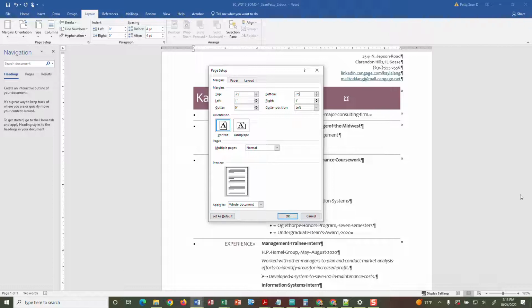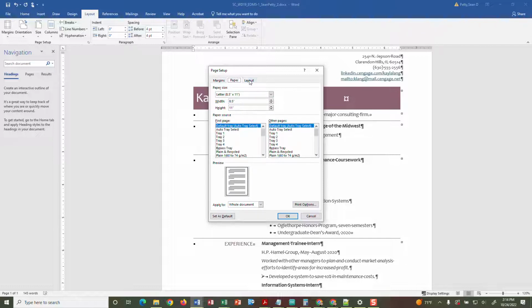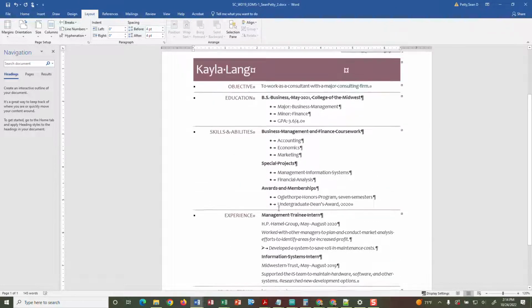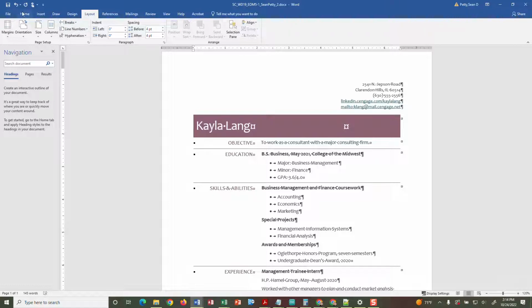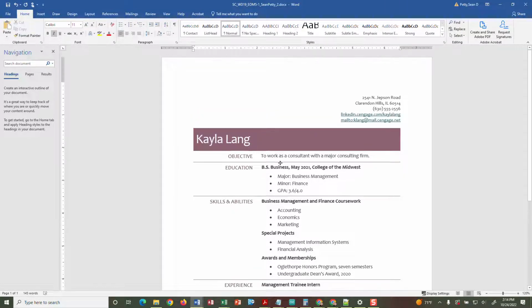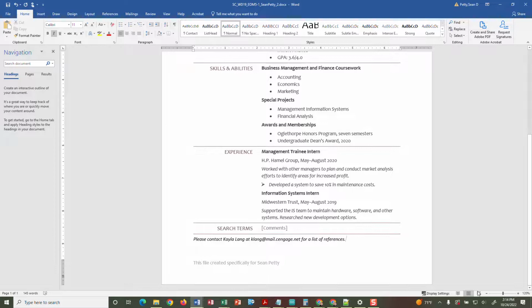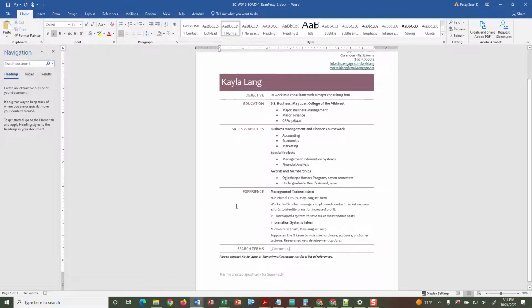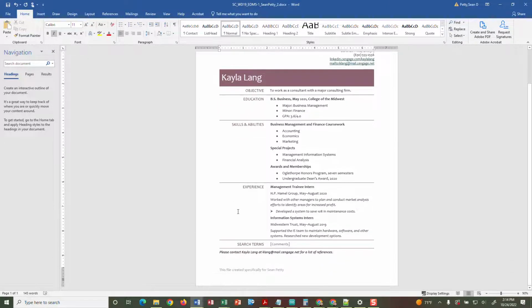Now we have to do one other thing, and it says to align the document to be centered vertically on the page. So I'm going to go to Layout, sorry. If you focus your attention over here, you'll see there's a vertical alignment. I want you to set this to center, and watch what happens to your document when we hit OK. You can see that it's a much better alignment on the page. It looks real professional. Everything is aligned to the center of the page, so the margins look even. And that is pretty much all you really have to do with this document. And that is the end of this video.